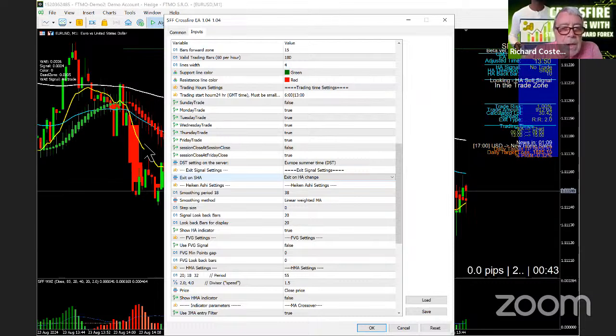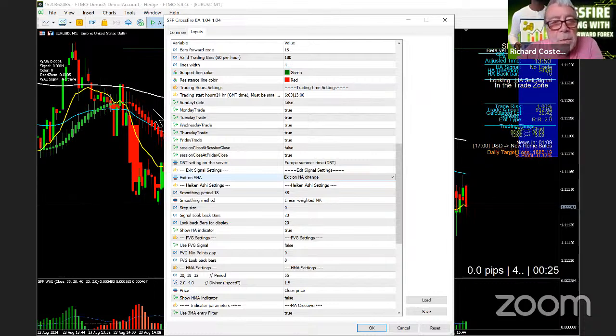Sorry, if it's trying to get you into say a sell, it would look back and see how long it is since the wave changed from green to red. And I'm saying you can only look back 20, because if it's more than 20 candles backwards, it's probably not a relevant change.